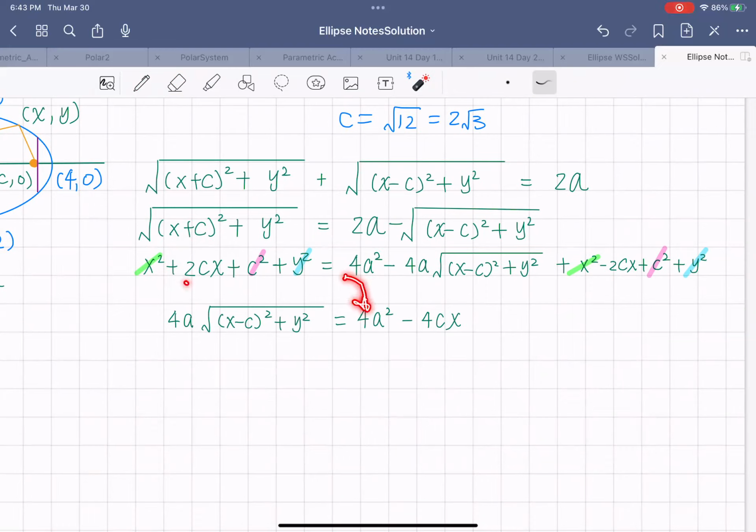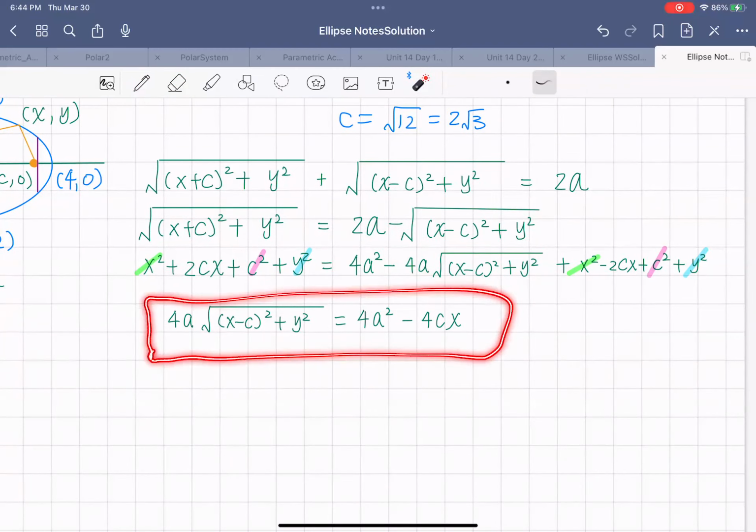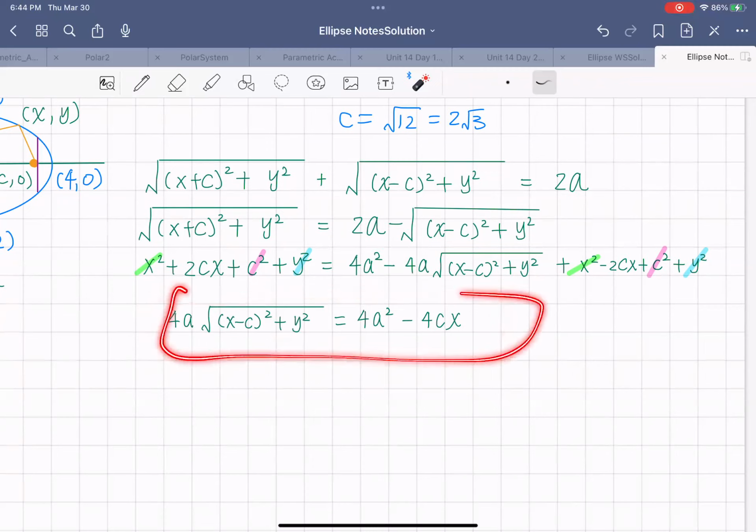This guy is here. This guy is here. This guy moves to the left. Everything else gets canceled. Everybody, can every student get this step now? This is the same method as we solving the radical equation before. But previously, all those c values, a values are all numbers. So students feel better. Now everything becomes letters, and students don't feel comfortable. This is the thing you need to drill. This is the foundation for calculus and also pre-calc.